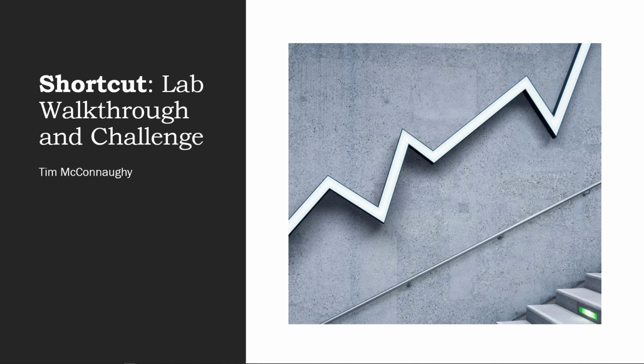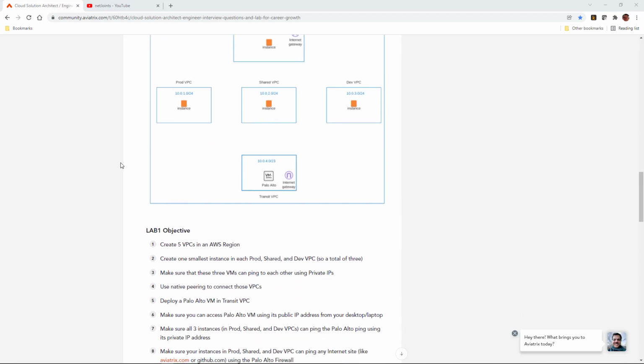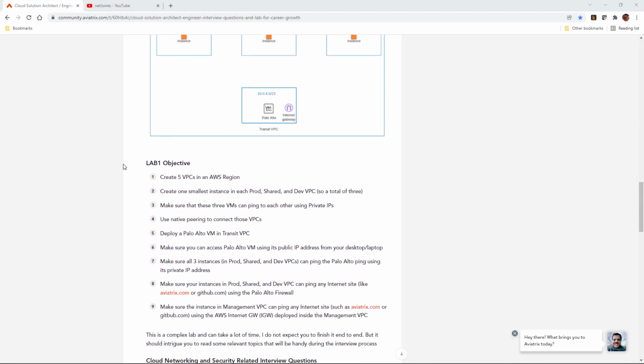I mentioned in the shortcut about learning Terraform that after finishing the HashiCorp tutorials I went looking for something more challenging to build. I was given a link to this lab from Shahzad Ali, a VP at Aviatrix, who likes to use this challenge as a good way to test his candidates. He doesn't mention anything at all about Terraform in the lab. That was my own challenge to myself.